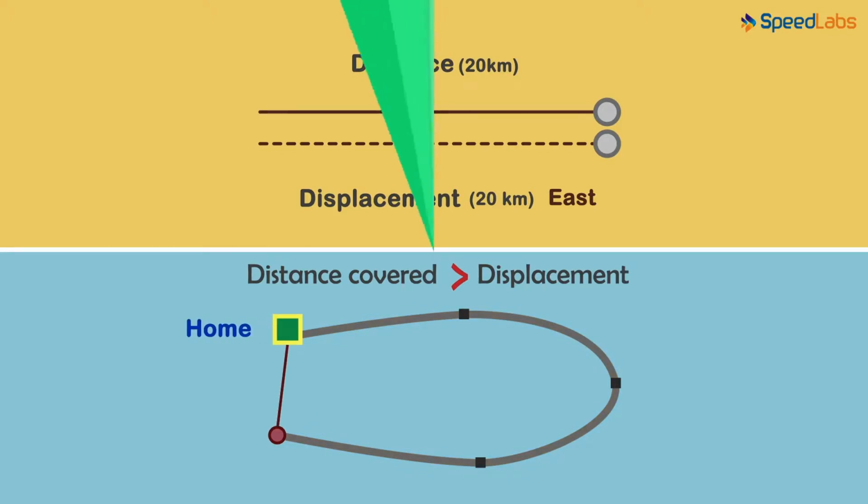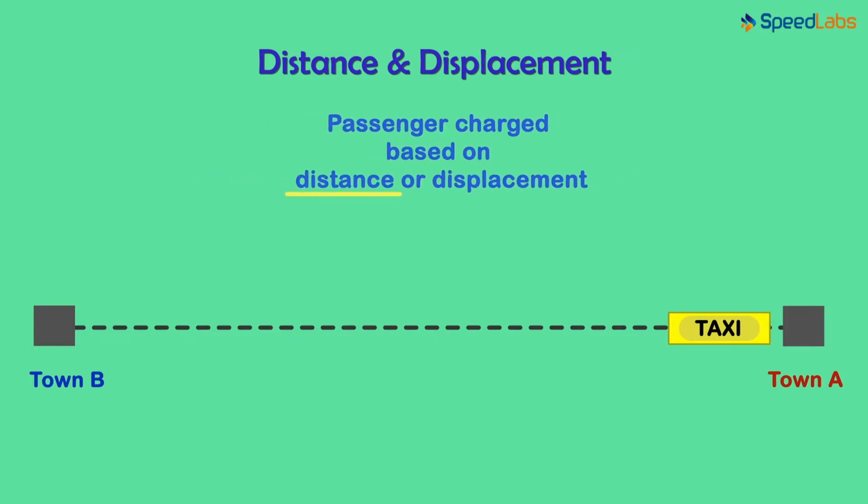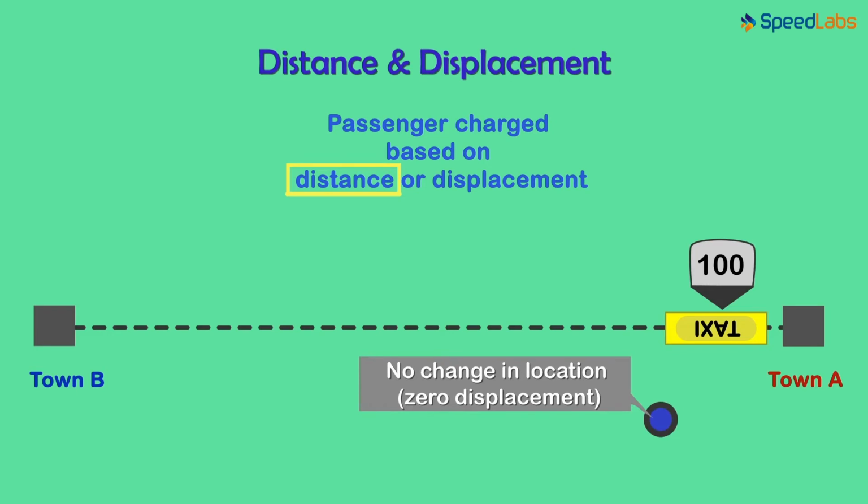If you've really understood the difference between distance and displacement, you should be able to answer the next question. When a passenger travels by taxi, is he charged based on the distance or displacement? Taxis charge passengers based on distance. If you go to the neighbouring town and return in the same taxi, the taxi meter shows you the charge for the entire round trip. If you now try to explain to the taxi driver that you have had no resultant change in your location and hence you must pay nothing, it will not impress him much.